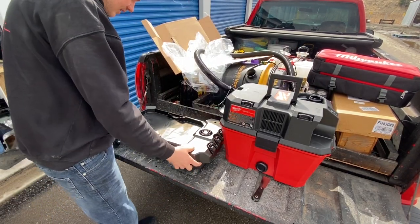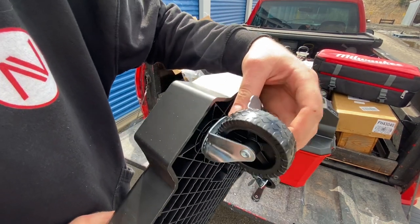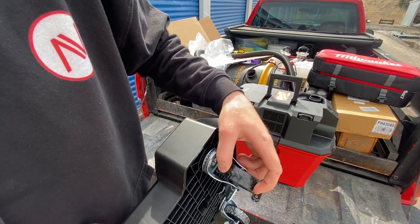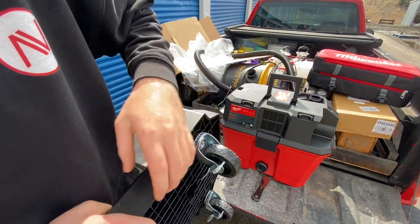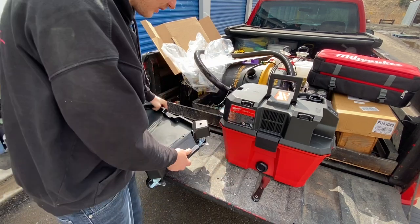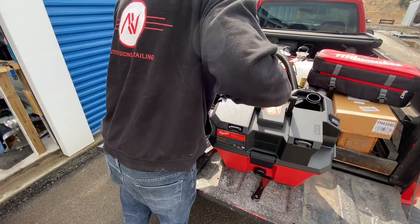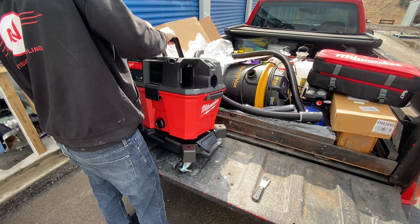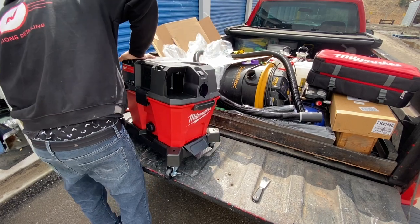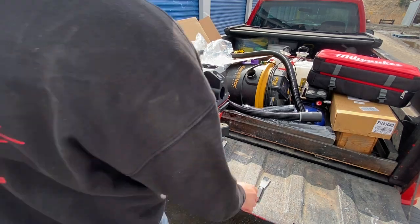So here's the roller here. It has actually super nice wheels on it. I don't think they have bearings in them. They definitely do not have bearings in them, but they're a tougher plastic. And there's locks on them too, which is a good thing. And there's this little block here, I guess, to take the vacuum out. So we will slip this in. Is this how it goes? Oh, just like that. Okay, so it's in there. Still not a very tall unit, which is good.